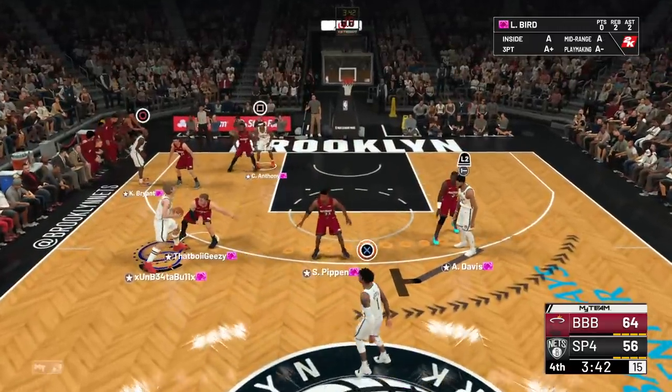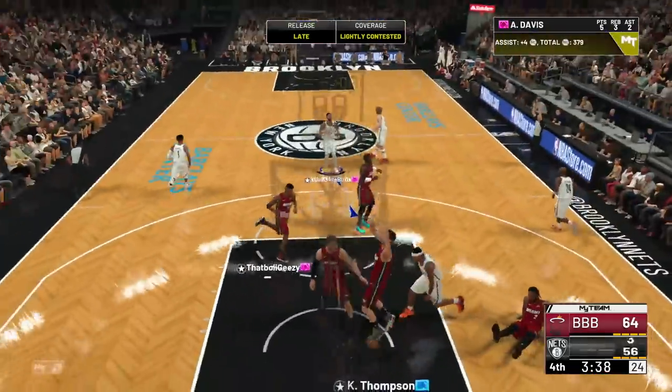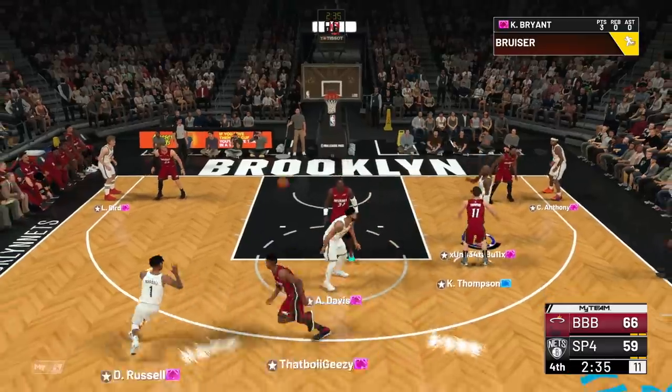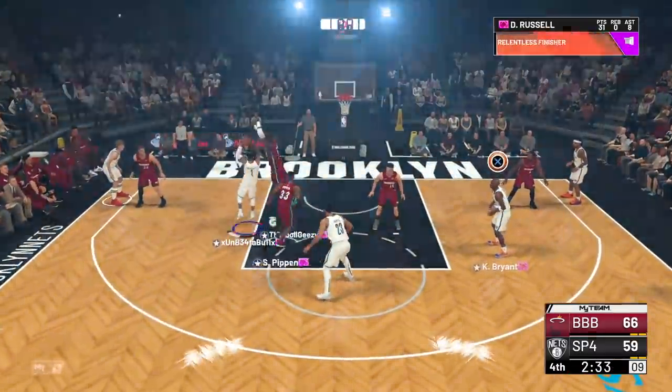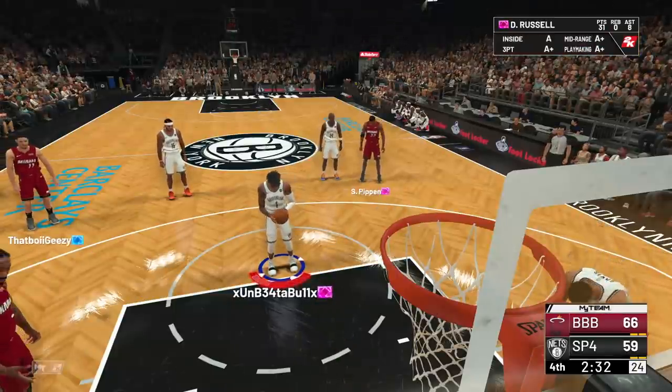There's not much I can do here. Hit that screen real quick. Come hit that screen. Thank you. AD's open. I'm pulling that three. Banger. Thank you. D-Lo, please get open. Right around the screen. Pump fake. We blow him by to the rim. Can I draw a foul? Thank you. Ooh, almost get the and one there. That would have been clutch, but hey, it is all good.